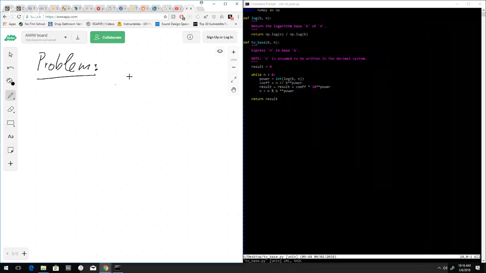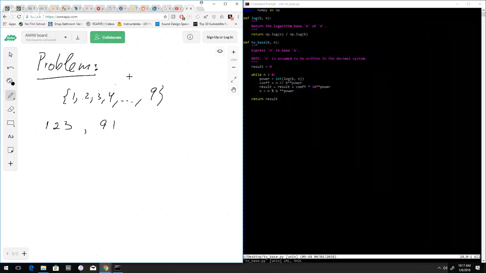The problem is the following. We have a number in the decimal system. What is the decimal system? The decimal system is a number system where our digits are the set 1, 2, 3, 4, all the way up to 9. These are all the digits we're allowed to use. So this is the regular number system we humans work with daily. So if you can say number 123, number 91.